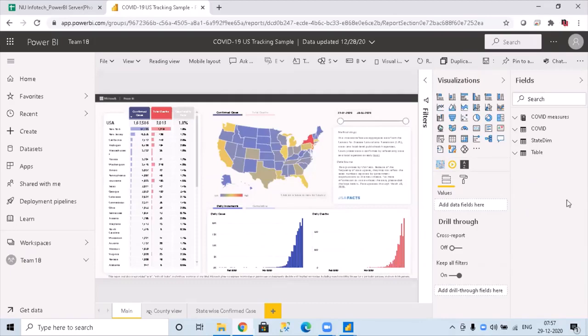Only thing is we cannot create a new measure or new column, and we cannot do data modeling. Rest of the things we do in desktop, we could do here also.